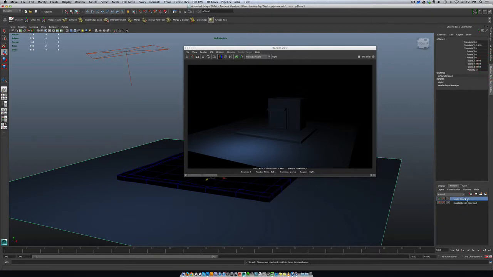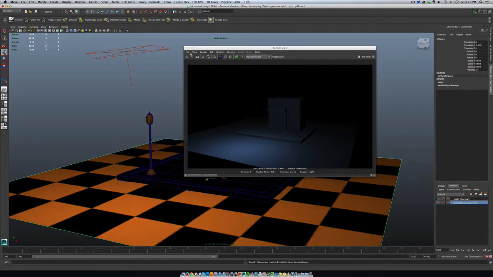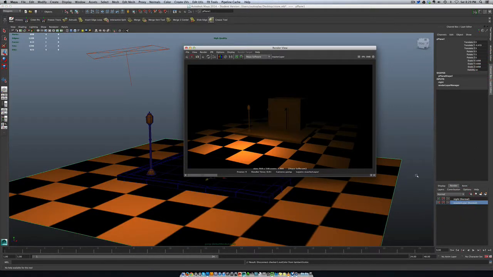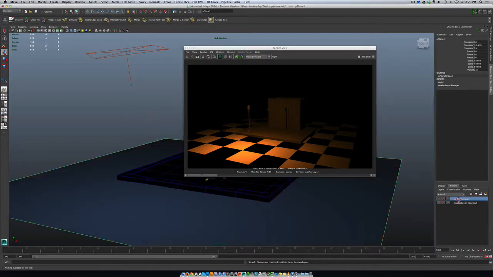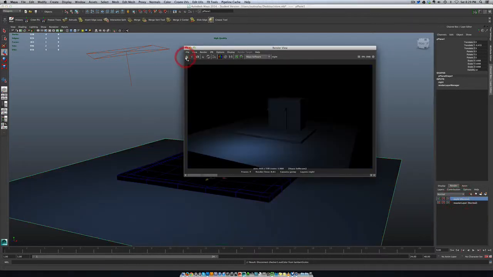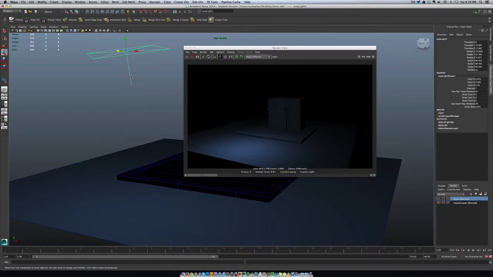But on the master layer, that is still available to us. So we could be on the master layer with that checker, and at nighttime not have that checker and have this as a blue light. We can pretty much set up anything you want as long as it's either added to the render layer or not added to the render layer.